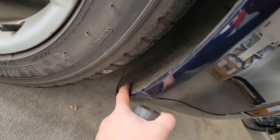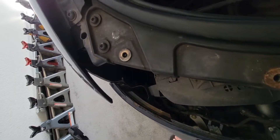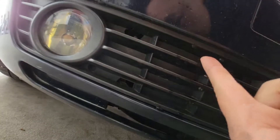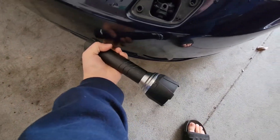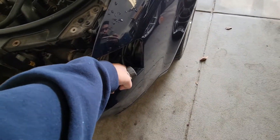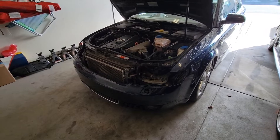You should have one holding the fender liner onto the lower portion of the bumper or the lip. Then the three that I was telling you about — that you need the headlights off to access — are right there: one, two, and three. You also need to remove the grill first, and there's one right up here holding the bumper up top, and the exact same for the other side. You have three down here as well, plus the one in here and the one back here with the fender liner. After you remove all that, the front bumper should be able to come off — plus there are some connectors and the little hole for the headlight washer. Let me go ahead and remove all that.